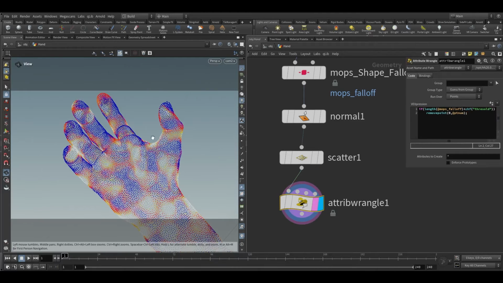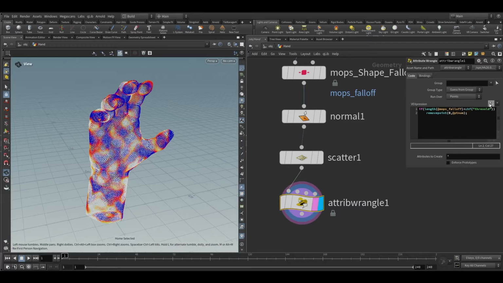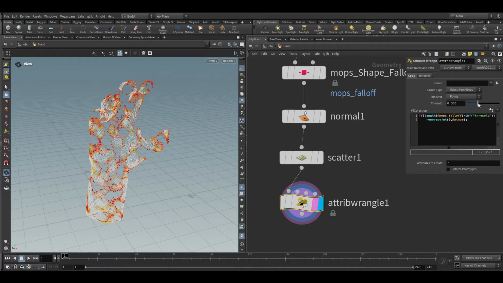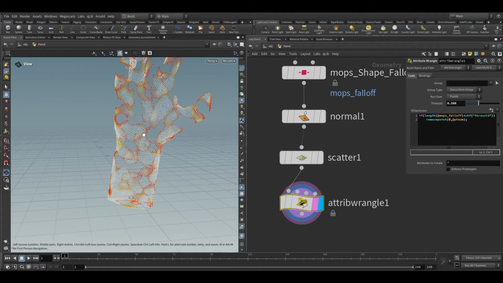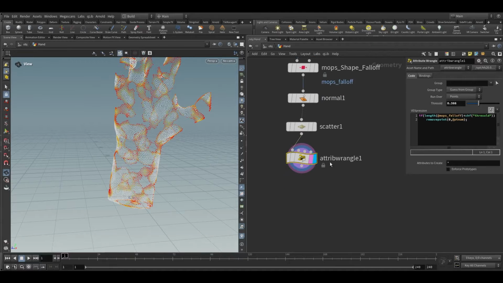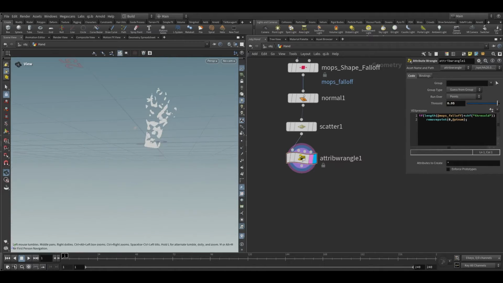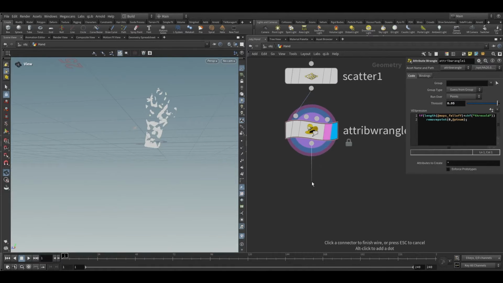So in this way, if we click on the plus icon and increase this, it will delete the points which have the falloff attribute greater than 0.366. So keep this value to around 0.95.